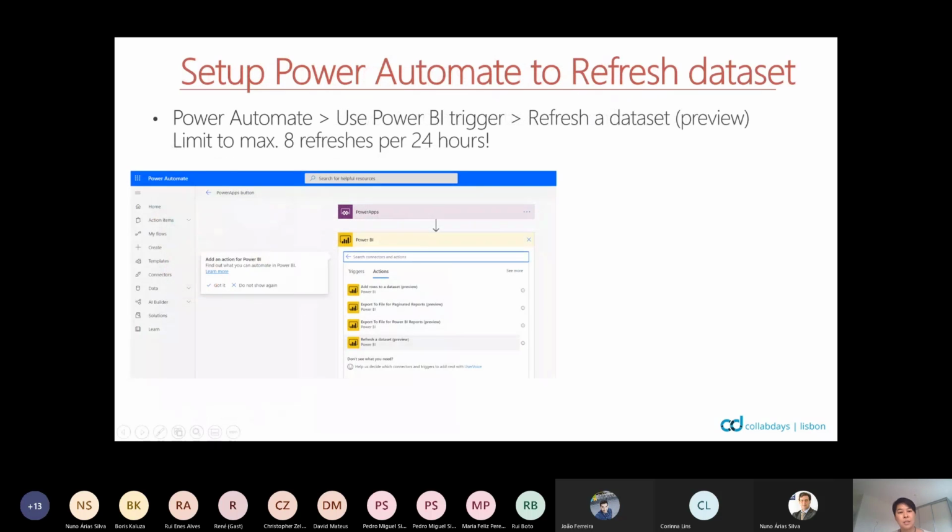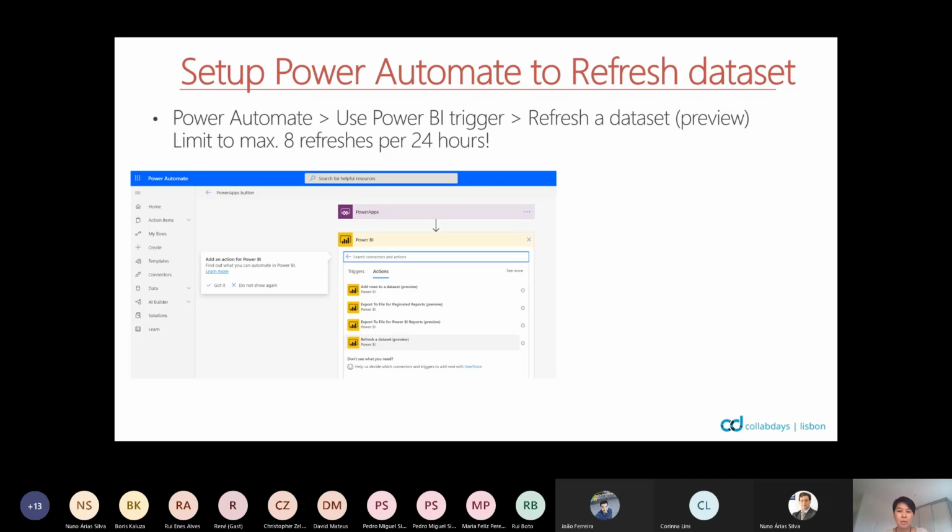The second Power Automate flow that I've created only refreshes the data set. If I am in a Power App and update some information, it is published into my SharePoint list, but it's not published into my data set.